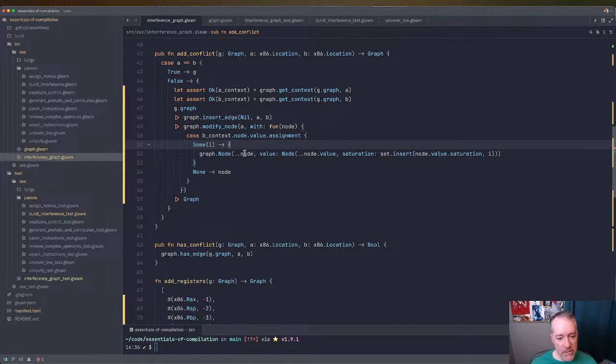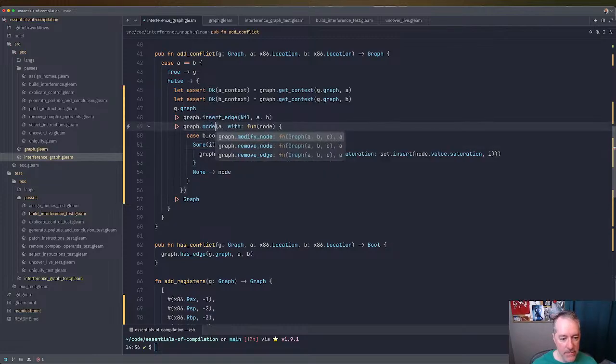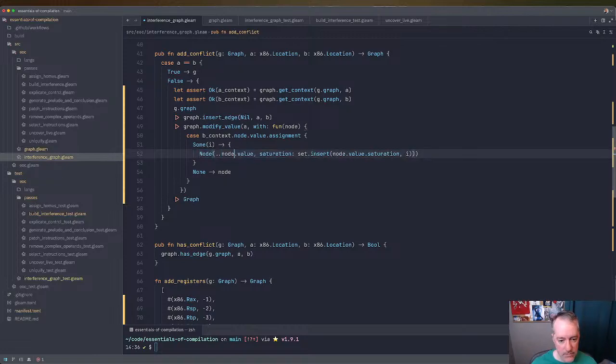Okay, so that's a little bit easier. And then over here we can modify value, and then we don't care about this extra wrapping. Yeah, it doesn't like that. Okay. All right, what's wrong here?